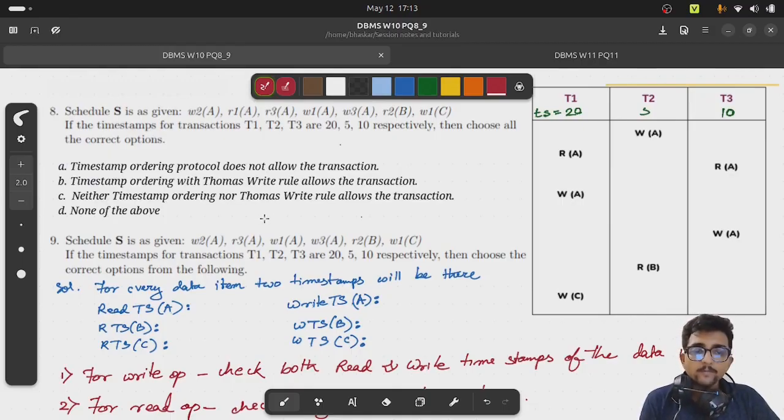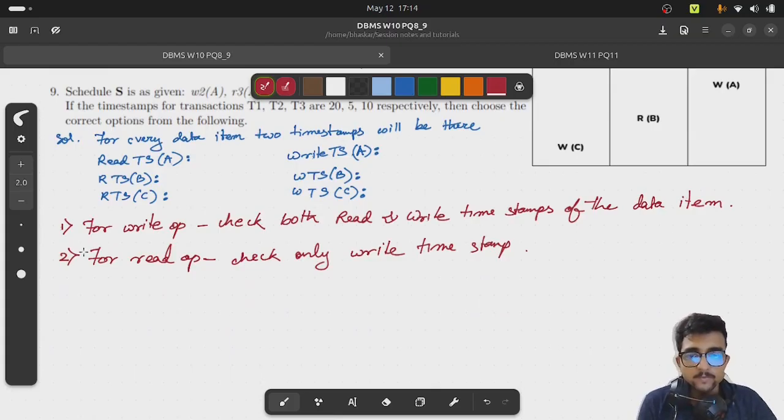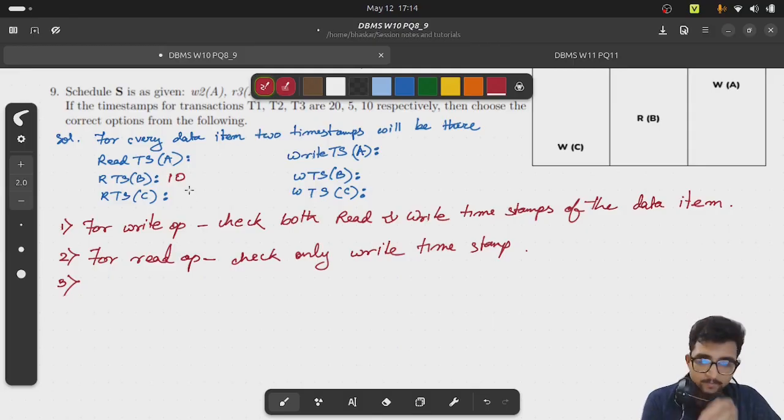One important point is we will always, let me write it over here, another important point. We will always maintain the value in this read timestamp and write timestamp with the youngest transaction which has written or read from the data item, right? So let's say at some point of time the read timestamp of B is 10. I'm not saying that it is according to the schedule, I'm just giving an example.